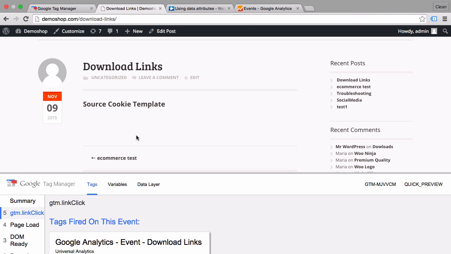Now this is not the only method of how you could build in event tracking with Google Tag Manager, but if you have pre-existing code and you just want to tell your developer to change the syntax into a HTML5 data attribute syntax, then this is a pretty easy way to migrate all your event tracking over to Google Tag Manager.